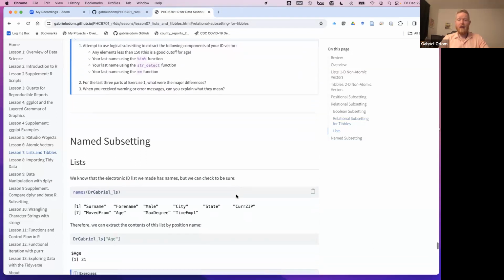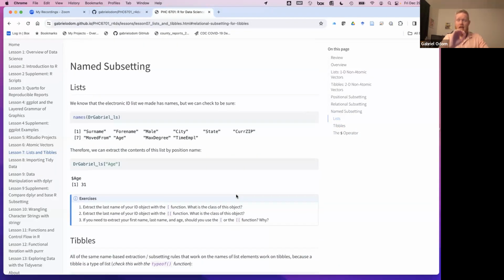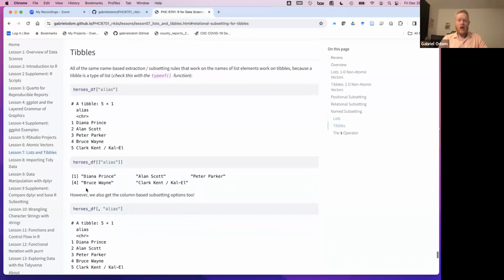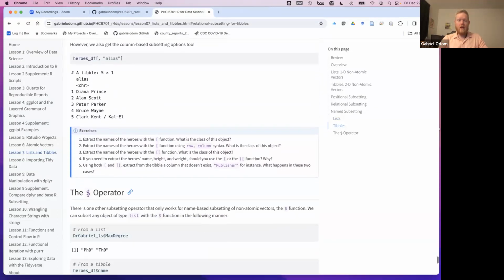So now finally, I want to talk about named subsetting. We've seen it before, where we type the quote symbols. We say, okay, give me single square brackets and then type quotes. There's another way to do this. Yes, this works for lists, this works for tibbles, but the other way is with the $ operator.